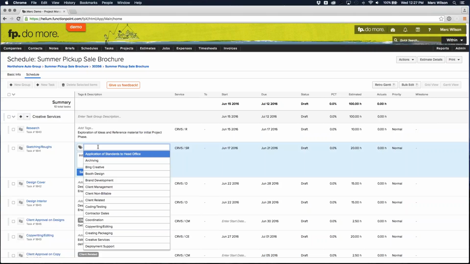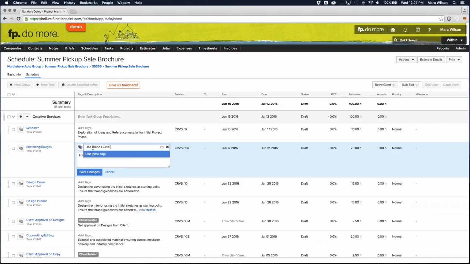So, if I want to put something related to some sort of freelancer or contractor liaison, then I could add that. If I want to have a tag just so that it's jumping out saying, use your previous brand guidelines, I'm going to call that use brand guidelines, so that people know.